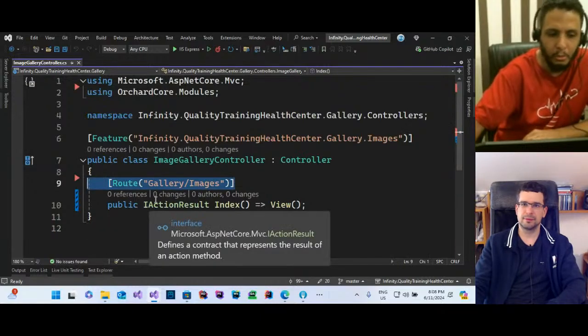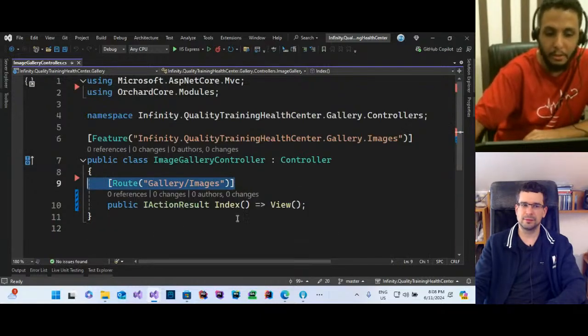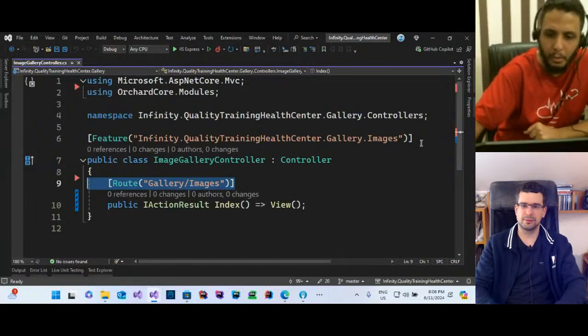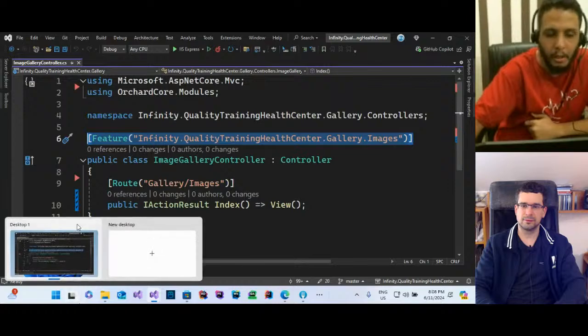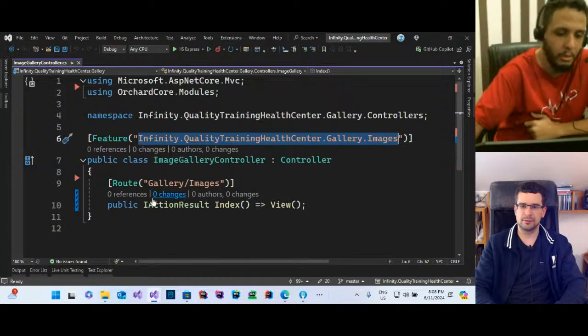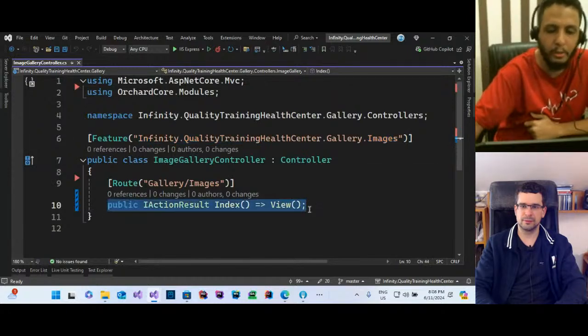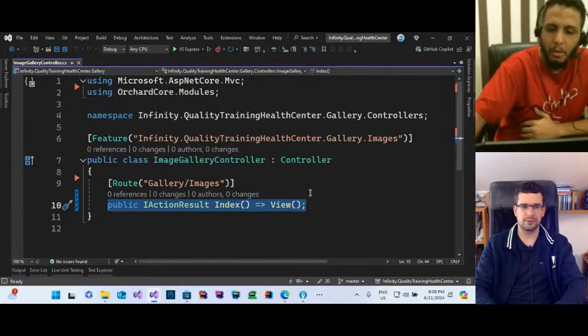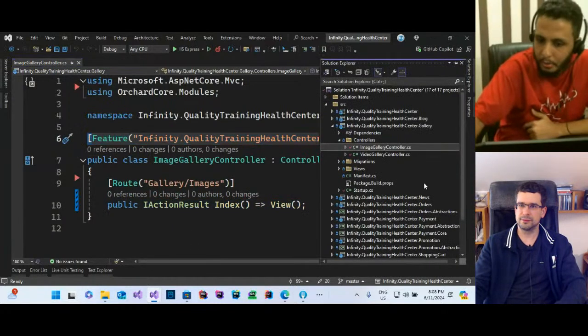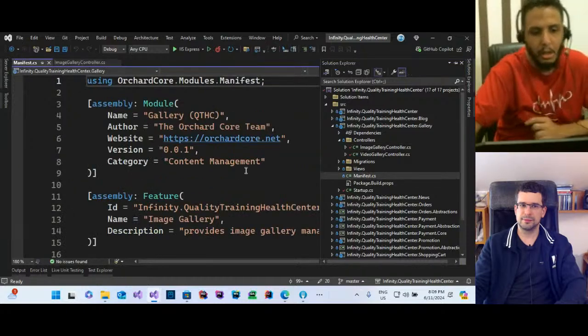I set the route to access this view from gallery/image. And if you notice here, I mark this controller with the feature, so when this feature is enabled, I'm able to access this view. So the question is, where shall I set the features?